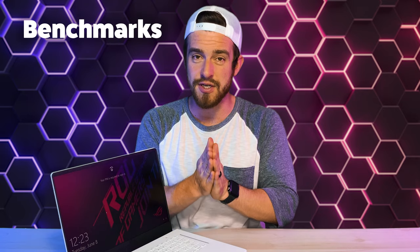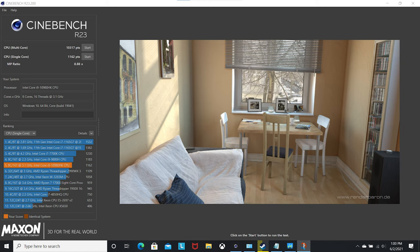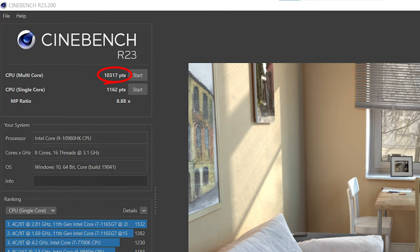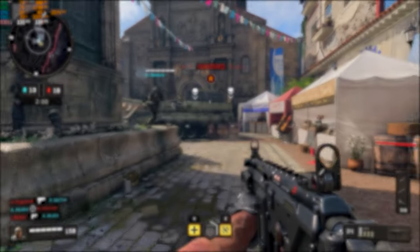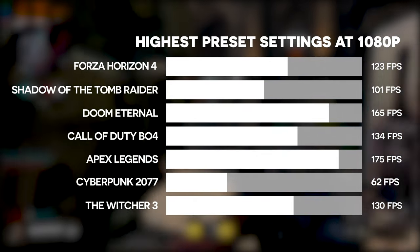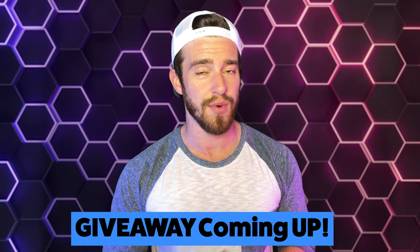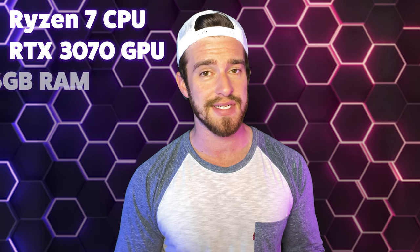For performance and gaming benchmarks: Geekbench 5 gave us a single-core score of 1274 and a multi-core score of 8317. Cinebench R23 returned a multi-core score of 10317 and a single-core score of 1162. 3DMark gave us an overall score of 8835, a graphics score of 8582, and a CPU score of 10611. All games at highest preset settings performed really well, though the CPU ran at around 50% for most games and we never used more than 13GB of RAM. So the budget-friendly version I recommend — with barely any difference in performance — would be the Ryzen 7 CPU with a 3070 GPU and only 16GB of RAM, costing significantly less but still delivering great performance.